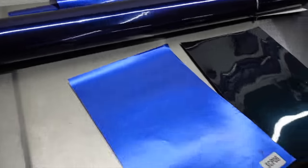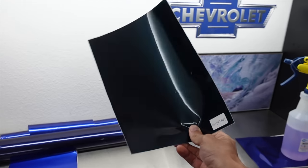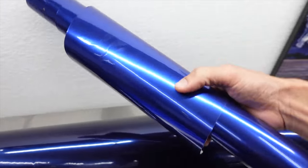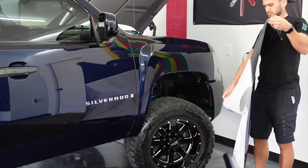And over here, we have our few finalists for our colors. This satin metallic blue looks really cool. Blue-green color, which I did not anticipate you guys voting for. We have somewhat of a deeper blue. I think it's called Tanzanite. And then lastly, which is probably my favorite at this point, this is a deep blue from Vinyl Frog. So let's go ahead and wrap portions of this truck, get this thing outside in the sunlight, and we can actually see what this thing looks like for real.